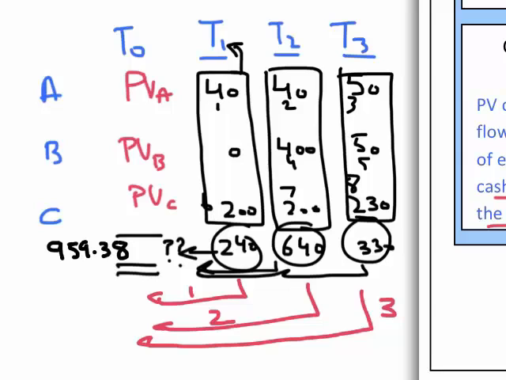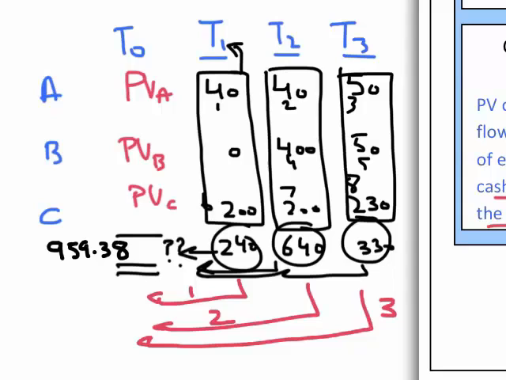Generally, when I ask questions, whatever answer I get, I write it on the board. That does not mean it is correct. That simply means that someone has done it, and hopefully that is correct. But if you do your calculation and you are not getting that number, let me know. It is quite often that we may have to change the number. Right? Everyone is getting 959.38?